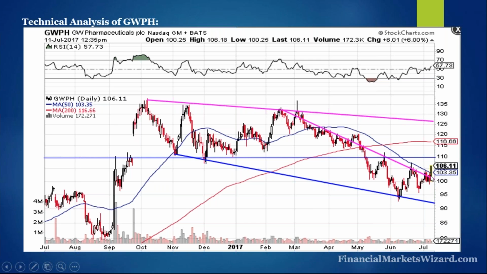And look at this candle. When you see this candle breaking this resistance line, breaking this 50-day moving average, you can easily go long, and you can buy. You don't have to buy tons of shares, like 1,000 shares. You can buy 50 shares, 40 shares. If it comes down here and holds, you can buy here and accumulate, and it's going up. Once it crosses 110, it's going up.